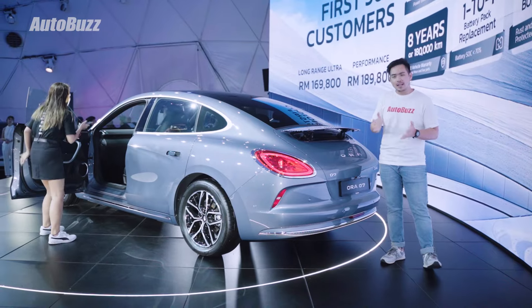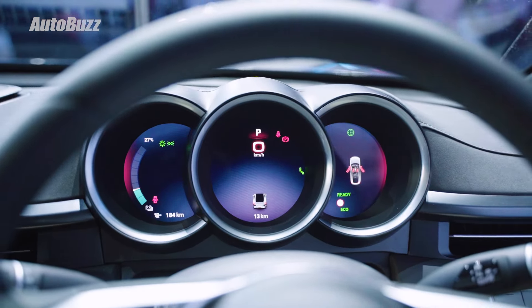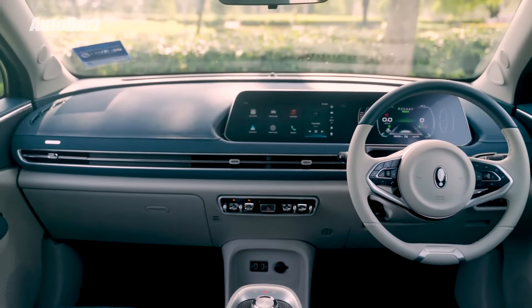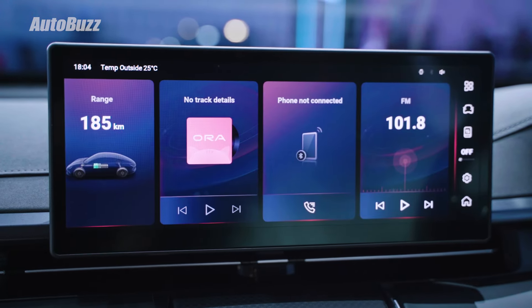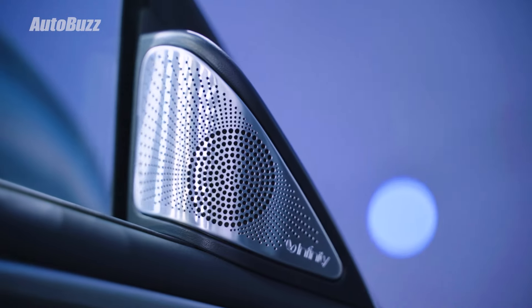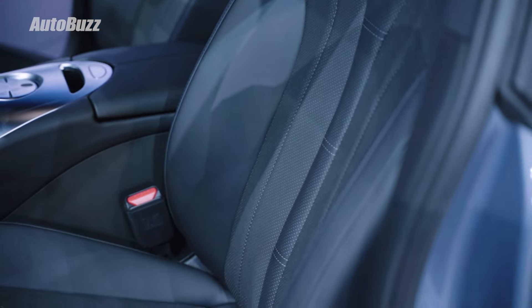To match its sleek exterior styling, Aura has also taken a lot of inspiration from other sports cars for its interior design, like the floating center console with physical knobs for climate control and driving mode, as well as a triple screen instrument cluster that looks very good. In terms of fit and finish, it feels a lot more premium than the Aura GoodCat, especially the software on the 12.3-inch touchscreen infotainment display. Equipment includes leather upholstery in black or brown, dual-zone climate control with rear air-con blowers, ambient lighting, an 11-speaker Harman Infinity sound system, and powered sports seats with massage and ventilation.